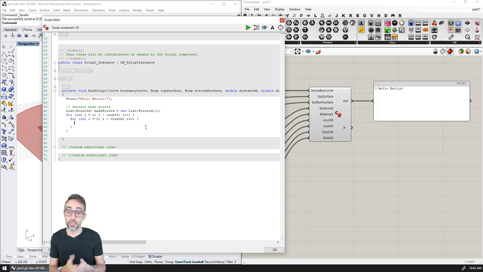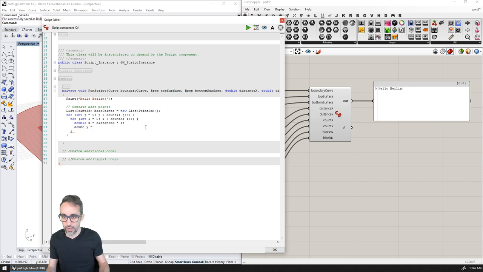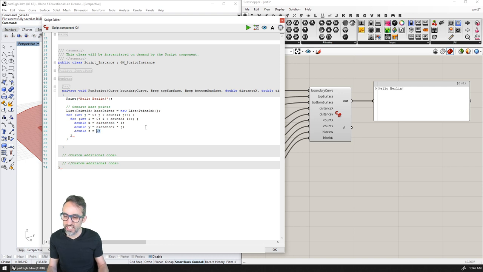And then at this point, what we need to do is figure out the coordinates of this point. A good practice is to create a variable called x. This variable is going to represent where this point should be in space. If the point is the first one, the second one, the third one, or the fourth one, it should be that many times the distance between the blocks themselves, right? So that means this is probably distance in the x direction times where we are in counting in that x row. So that would be i. Similarly for y, it's distance y times j. And then z is going to be 0, so we don't really need this here.